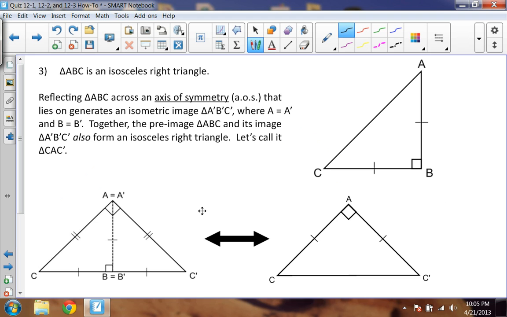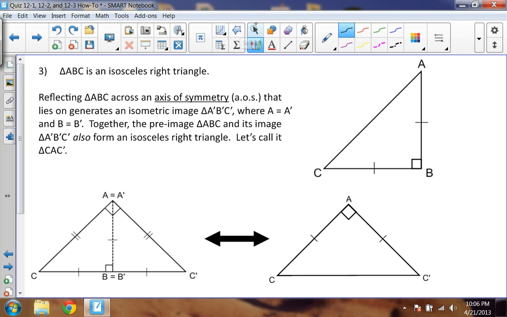Okay, this one has a little bit tricky wording, and it was more of the setup of the problem. So I give you an isosceles right triangle here, ABC. And I said, if you take this triangle and reflect it along this line, then C prime goes over here, and you end up getting another triangle that basically looks like this. You have C, C prime, A and A prime are on the same point, and B and B prime are on the same point. And what you end up creating is another bigger isosceles right triangle.